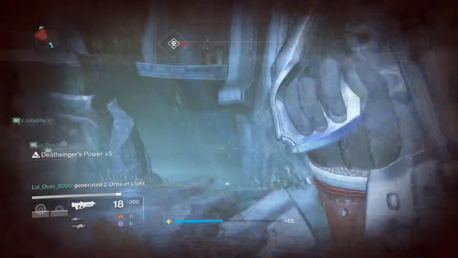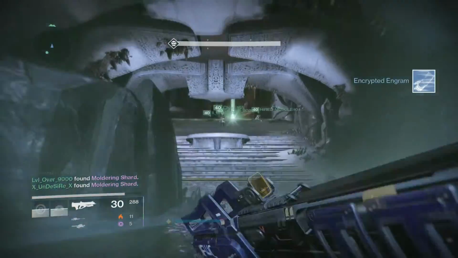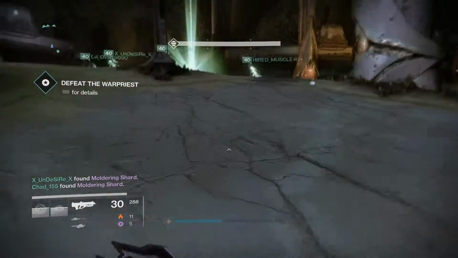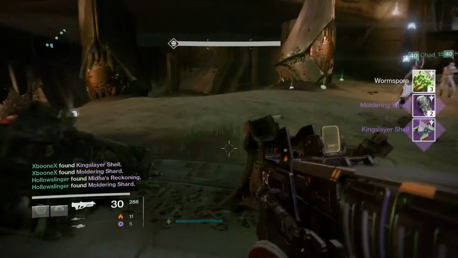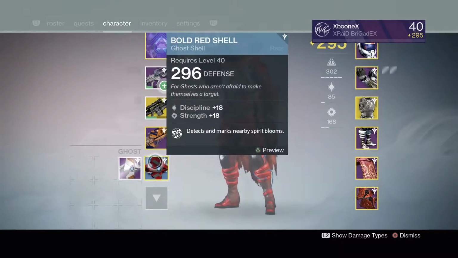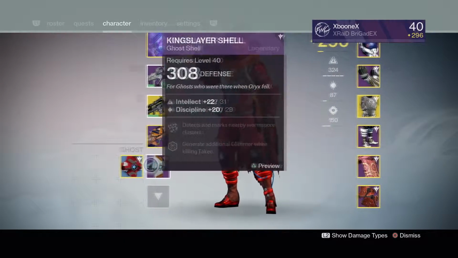And there we are. We finally completed it. Basically, there are chests that appear over here, and go ahead and open that, and boom, moldering shards. But I got lucky, and I got the shell. It's not that easy to get. It's all luck, right? And I luckily got the 308 shell, and all the friends were a little bit jealous of that, but that's all right.